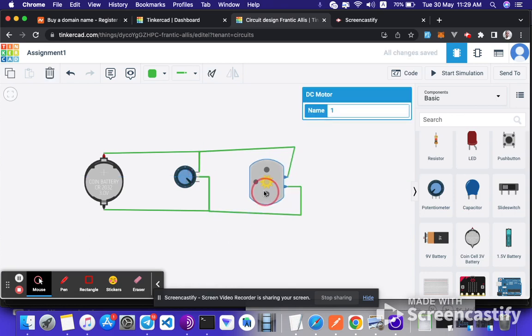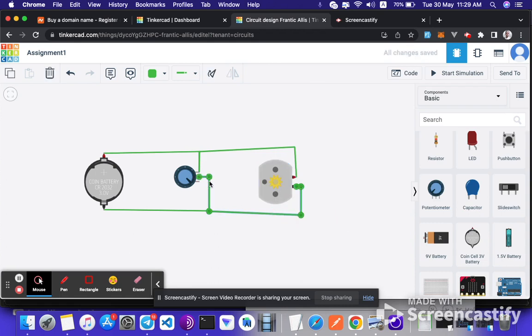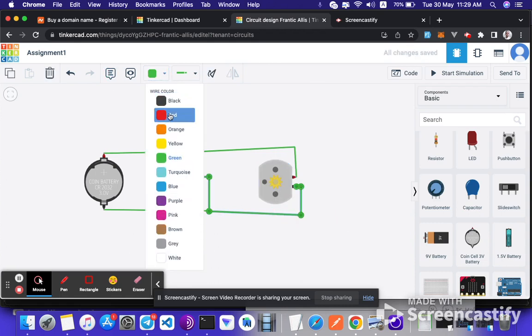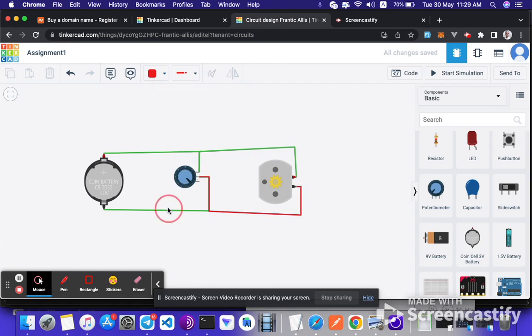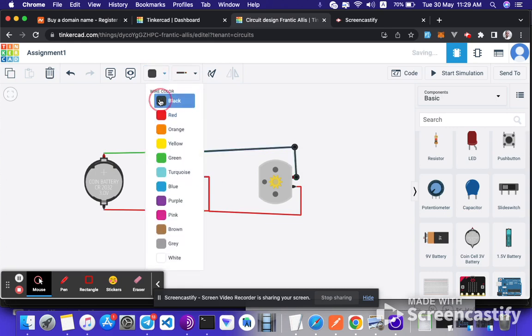And here we go. So for the first question, the arrangement of the wire is just left to you, but the main thing is for you to get how to connect it. So you can just arrange it as you like.